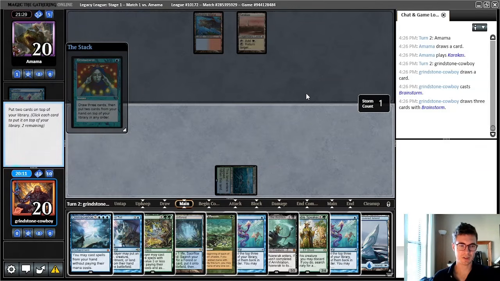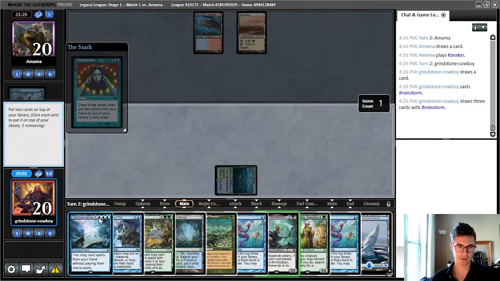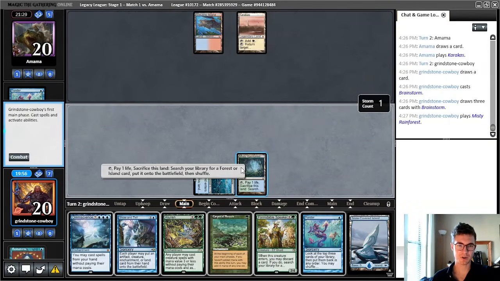Seeing another land is pretty nice. I'll put back Acerak, maybe one Ponder, as I kind of already have the cards I want here. I could also see putting back Omniscience, but I think it'll be all right. And then I will attempt the Carpet.